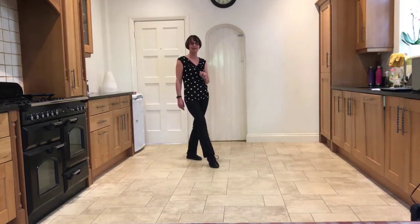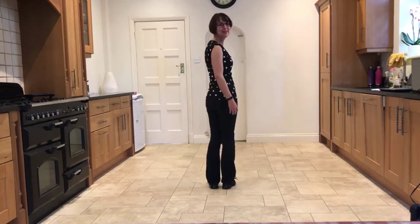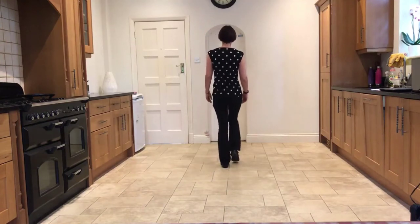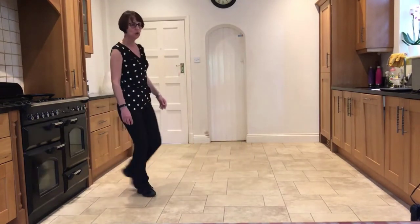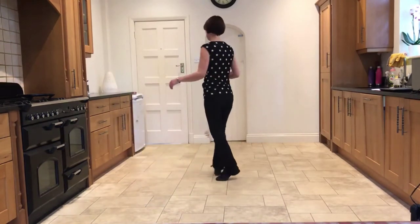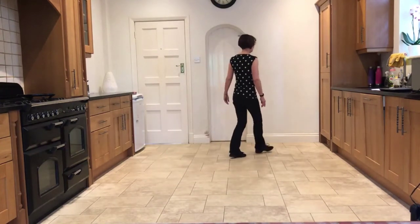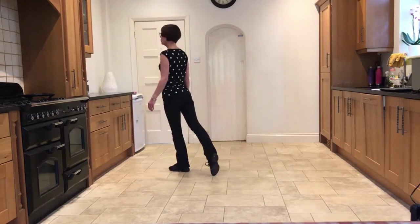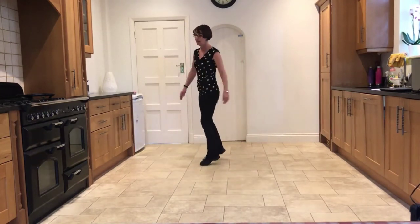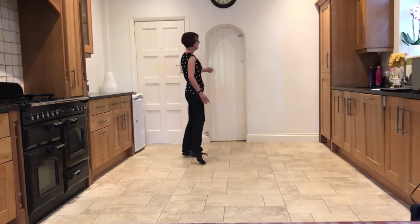You're now facing the back left corner, or 4:30. Let's take it from the top: balance step, leading with the left — forward, together, step — back, cross, back — turn, drag, hook — cross, back, quarter — cross, side, step — cross, quarter, half — forward, sweep — cross, side, step — step, brush, brush — forward, step, half, step — brush, brush — cross, side rock — cross, hold, hold — back, side rock — cross, side, step — cross, side, behind — side, point — quarter, half, half — slow pivot.